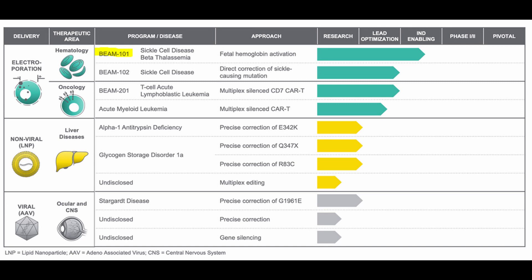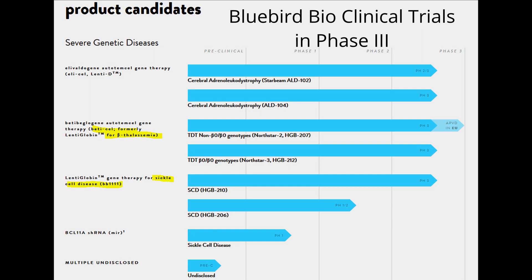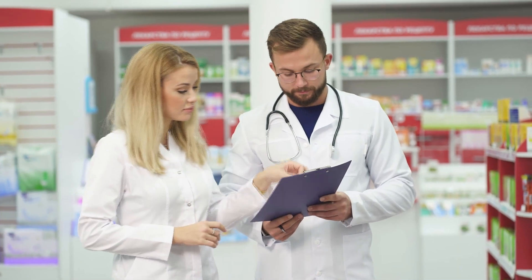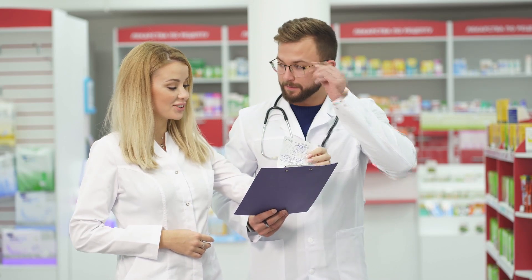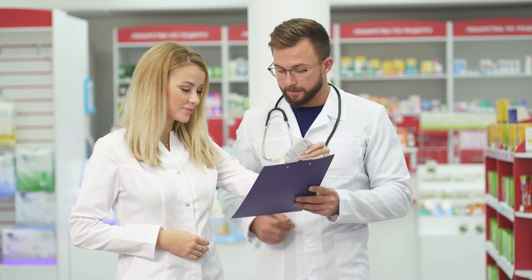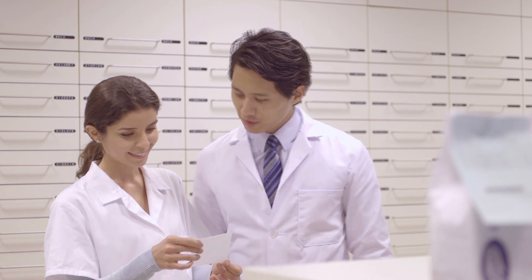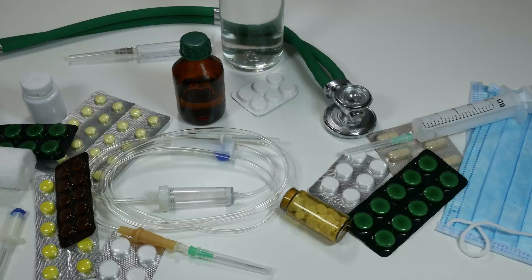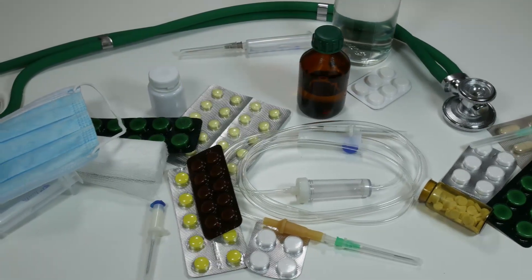Personally, I'm a little less excited about BEAM-101 because companies such as CRISPR Therapeutics are far further ahead in the race to treat these diseases, also achieving treatment through induction of fetal hemoglobin. I previously covered Bluebird Bio as well, whose treatments for beta-thalassemia and sickle cell disease are both in phase 3 clinical trials. Given that the first to reach market will likely enjoy orphan drug protection and market exclusivity for years, I'm not entirely sure why BEAM still focuses on what I'd describe as a me-too treatment inducing fetal hemoglobin. I'd much rather see them focus all efforts on BEAM-102, which should be the true treatment — correcting the actual base pair mutation that causes sickle cell disease. But that's just my personal opinion.